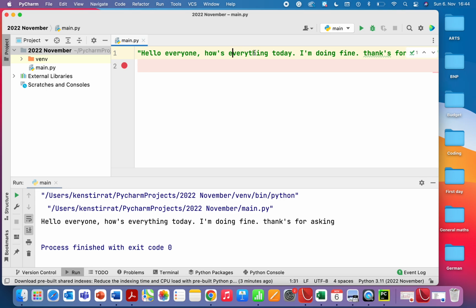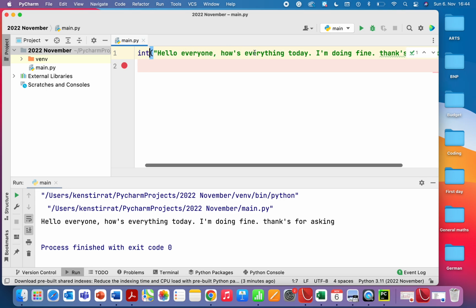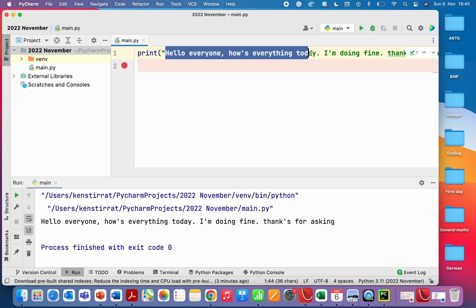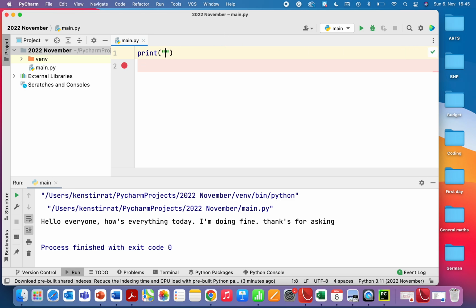Well, we can do that by adding a little bit extra here, and so I'm going to cut all of this out, completely delete it, and I am going to insert inside the brackets 3 sets of quotation marks, and let's see what happens now.